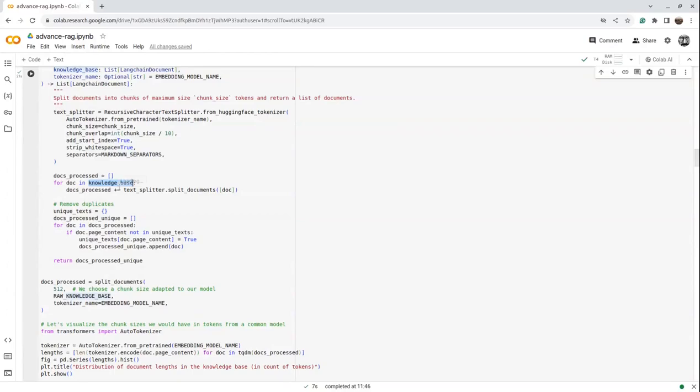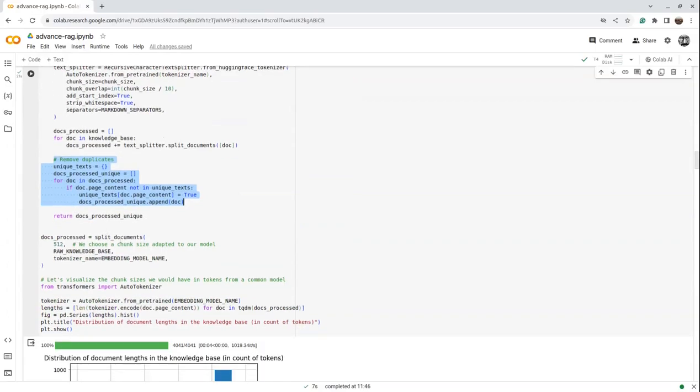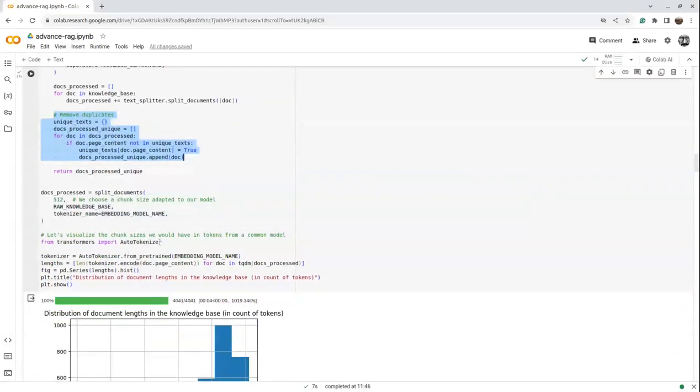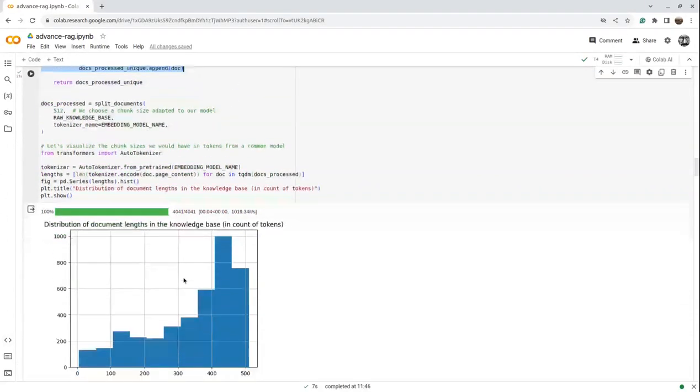Once we do that, we create a list of documents which are unique, such that we don't have any duplicate or repeated documents in the list. We create something like docs processed unique, pass that again to the tokenizer, and see the distribution of the documents now.